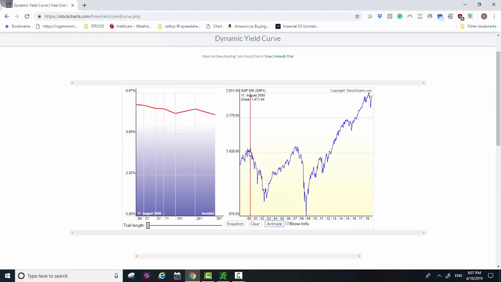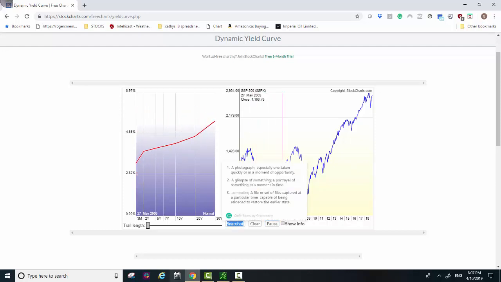But we've also got technical indicators here. You can see that we're basically putting in a double top here. And this is a double top on a major chart. This is on the SPX. We're going to look at this in more depth because there's some other stuff we want to look at. But just know that when the curve inverted at this point in time, we saw it followed by a crash. Well, let's move forward a little bit, because we know there was another crash in 2008.